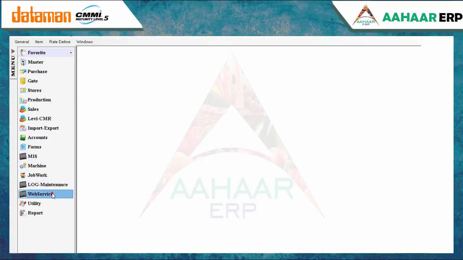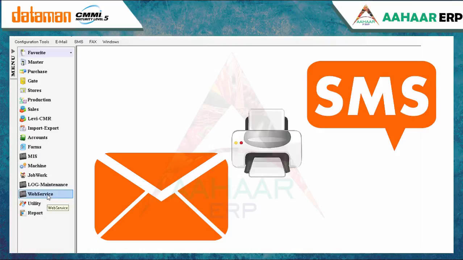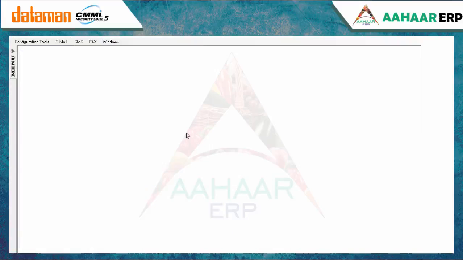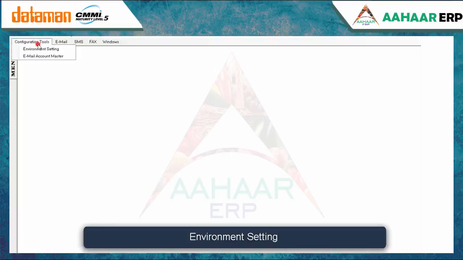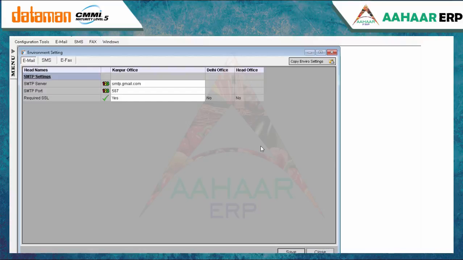Web service. This module is used to send email, message, fax to different customer or supplier. Once you set up SMTP or SMS, system can send bulk emails, messages or fax to list of customers and suppliers which you added. Environment setting. Here you can set up email SMTP and SMS setting.